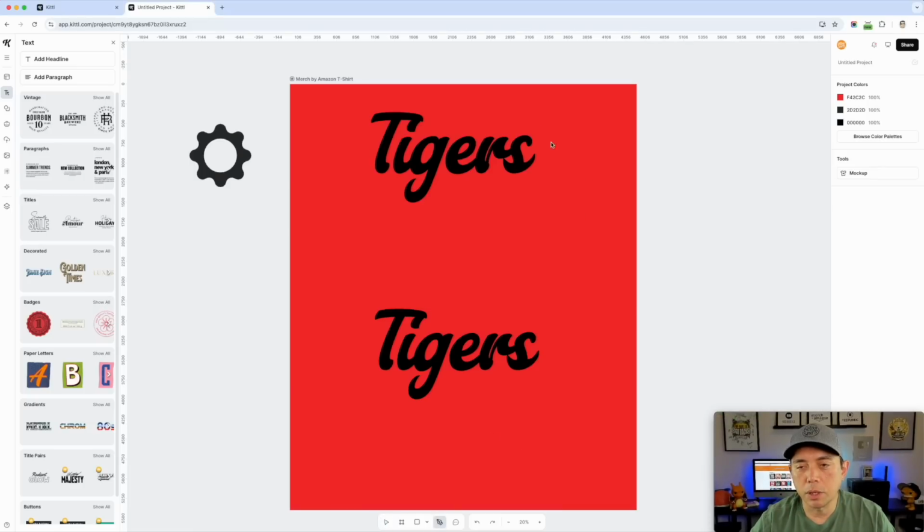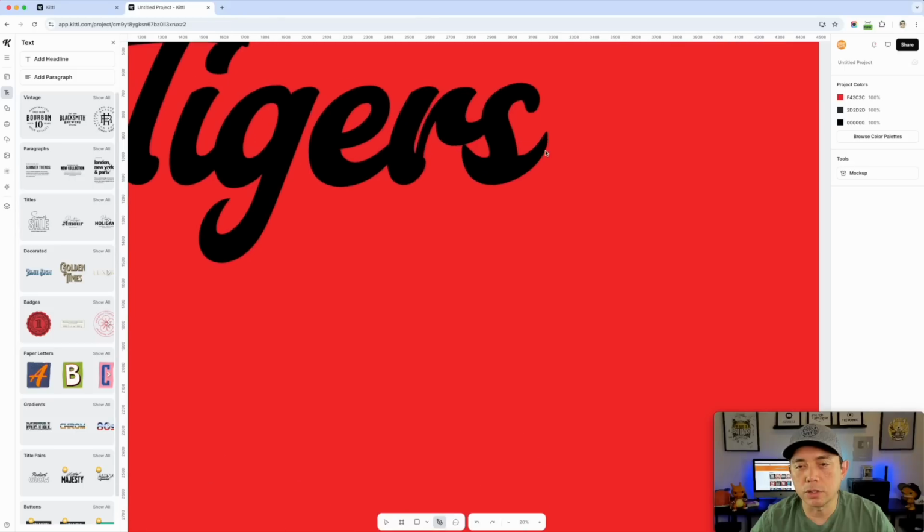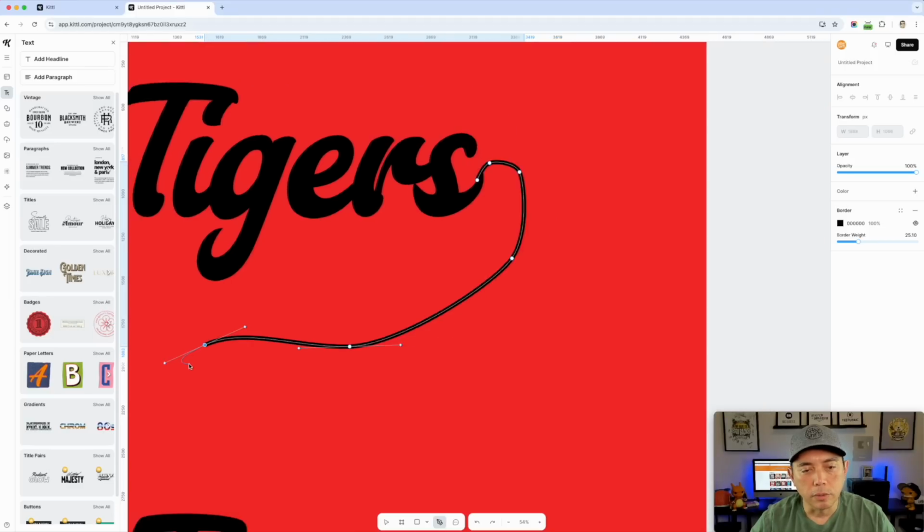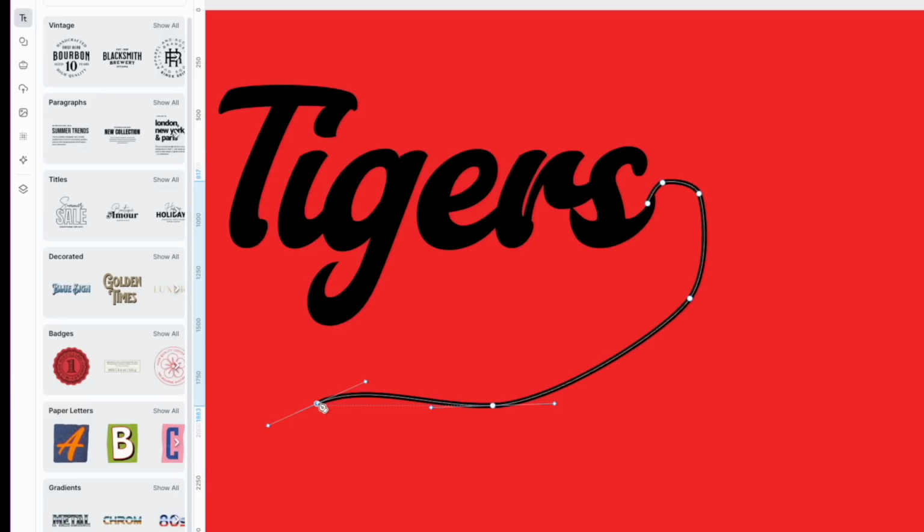Now, this is going to be really quick, but you can do this better. I'm going to zoom in, and I'm going to start right here with the pen tool. I'm going to come in here, come around like this, and come around like this, and maybe I'll zoom back out. I'm going to hold down Option and then do this just so it doesn't have that Bezier curve on the one side. I'm going to hold down Option and click and do this and this and come around. Now it doesn't look great right now, but guess what? You can edit this later.